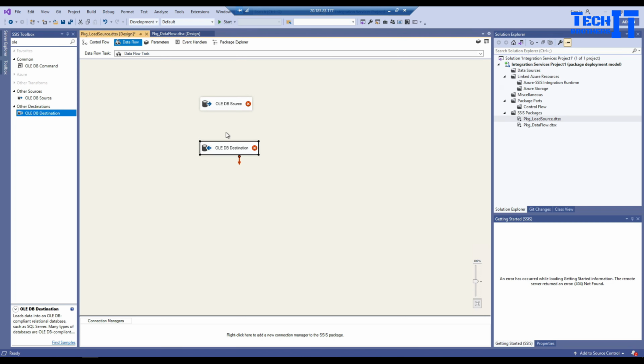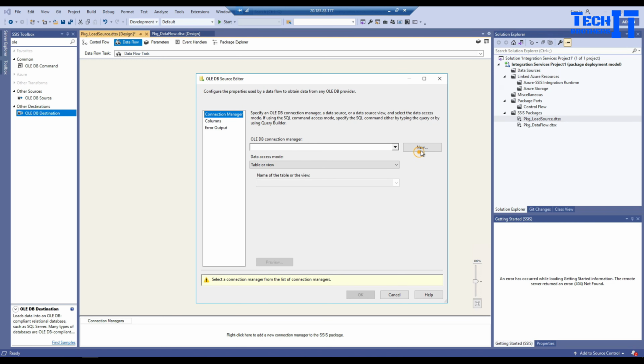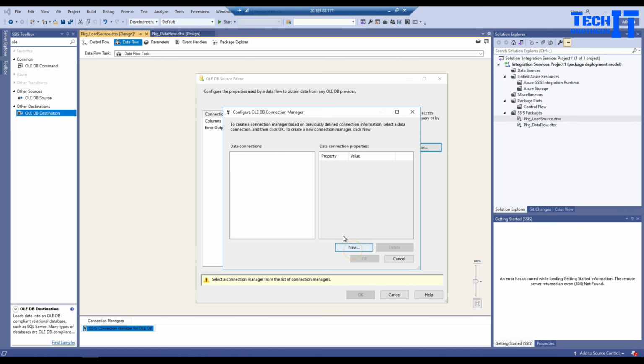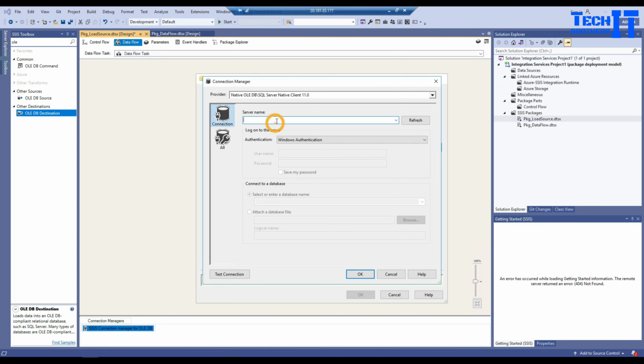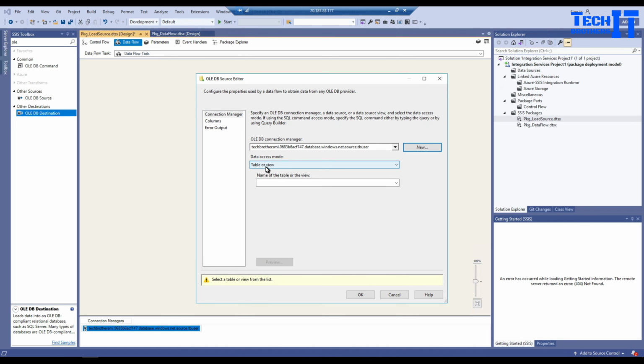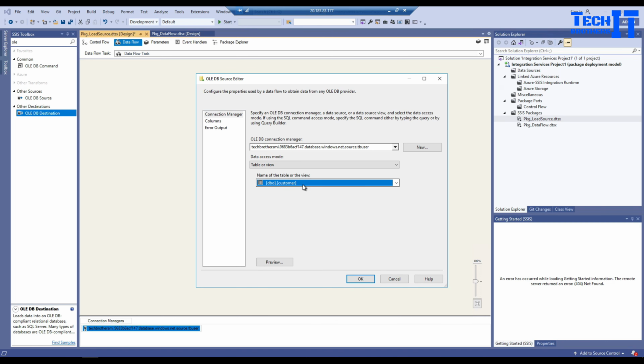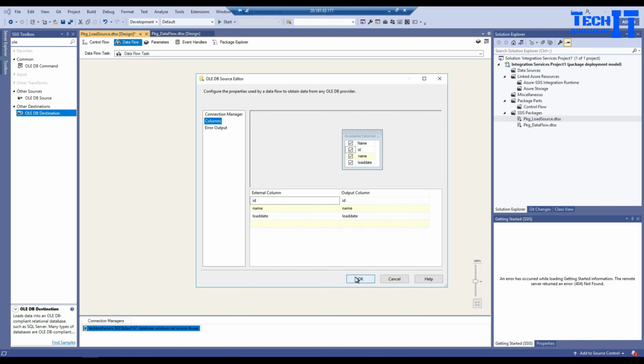Right there, go to the OLEDB source, and here we will be creating a new connection. In the new connection we will be providing the name of the server. So that's our server name. It's going to be SQL Authentication, TB user. And we will select the source database. Test connection looks good. Now hit OK, hit OK. And we can see the tables, and there is only one table, customer. Go to columns, so we can see the columns.